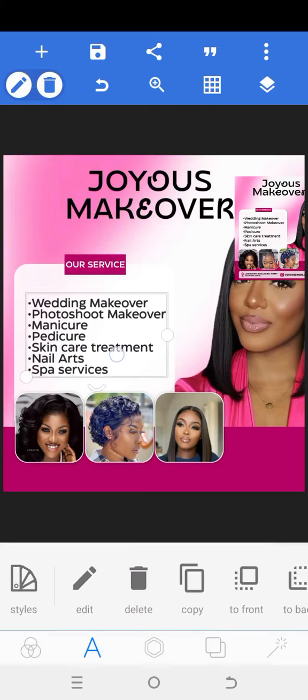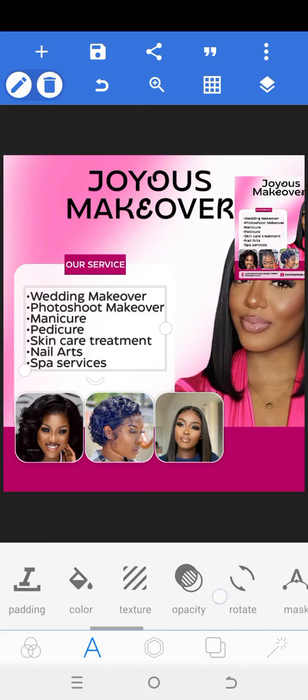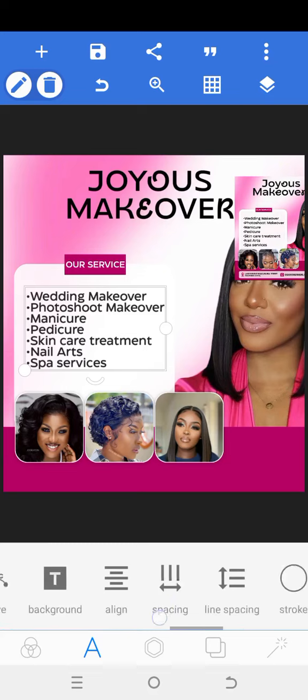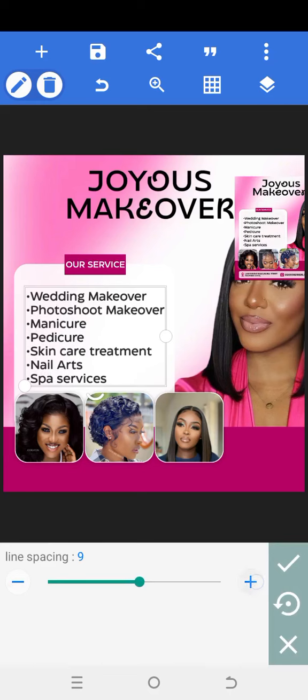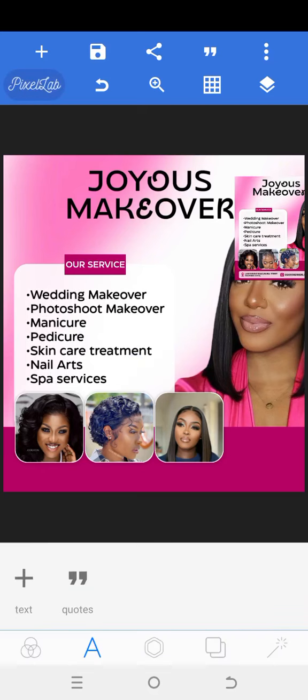Then I'm going to go to line spacing. As you can see, it's as if these are too close. So go to line space and we'll increase the line space. I hope you are seeing it. Is it not more readable and better now? So we're going to position this well here. Perfect. My God, this is beautiful. Finally, we are almost done.